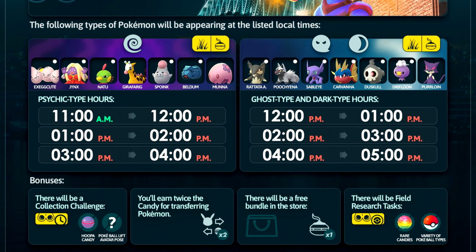Now for the Ghost type and Dark type hours, we're going to have Alolan Rattata, Poochyena, Duskull, Purrloin, Sableye, Carvanha, and Drifblim. And then, of course, you also have other Pokemon that are going to be available. This event definitely seems decent, so mark it in your calendars if you guys want to.